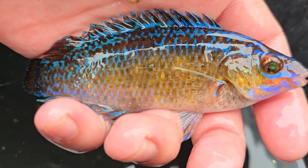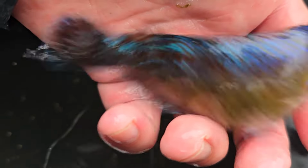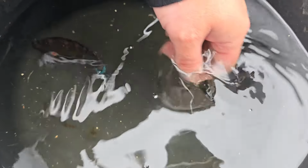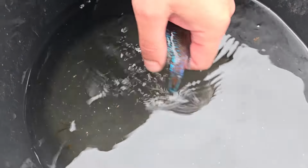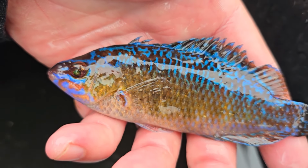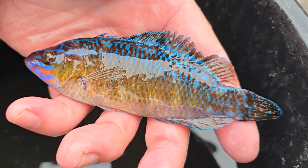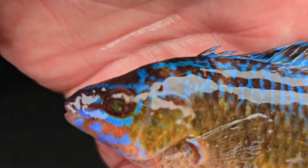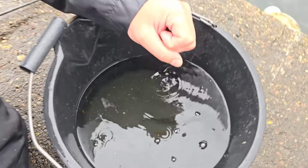Look at the colours on that. Rock cook. Male rock cook. Again, if I pulled that out of the Barrier Reef, you'd be amazed. This is the west coast of Scotland. Just look at the colours on that. I think that's incredible. They're stunning, absolutely stunning little fish. Right, I want one. There you go, easy peasy, Wrasse Grand Slam.